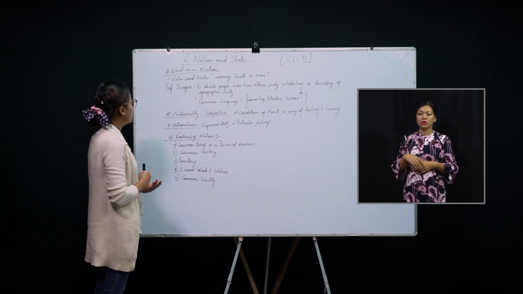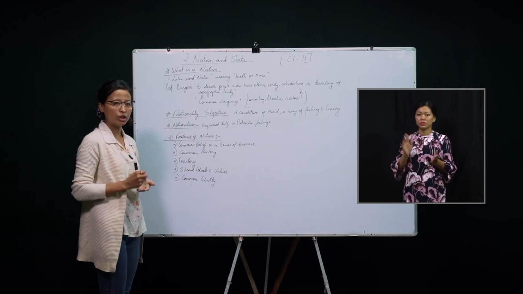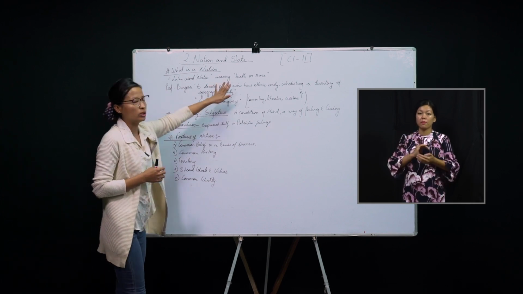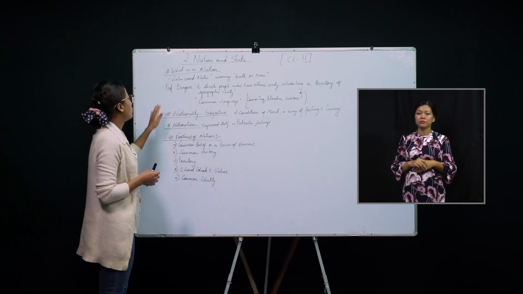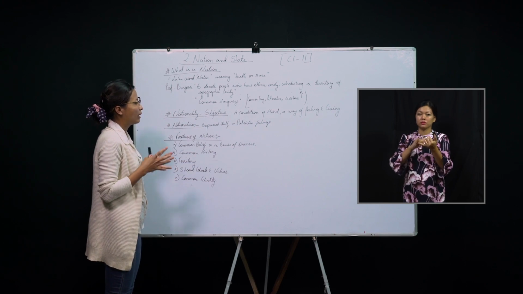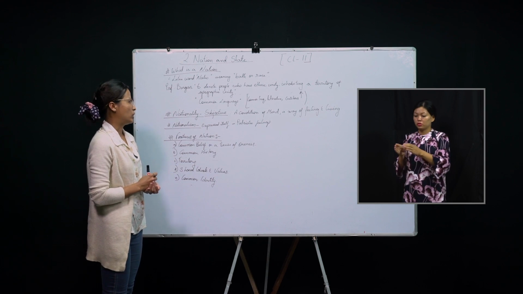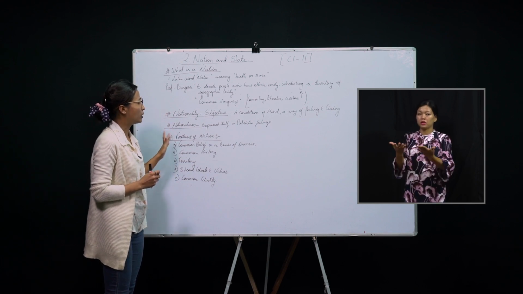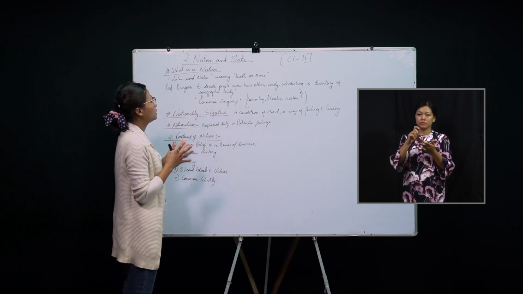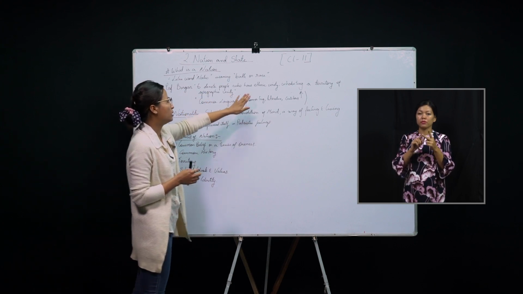The first one, what is a nation? The word nation is derived from the Latin word natio, which means birth or race. So a nation is something to do with our birth and our race. Professor Burgess used this term nation to denote people who have ethnic unity, inhabiting a territory of geographic unity. So in this definition, we have two parts: ethnic unity, and inhabiting a territory of geographic unity. What is ethnic unity?